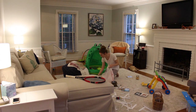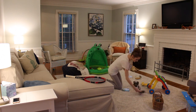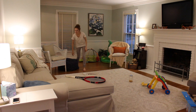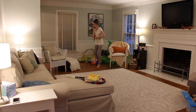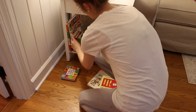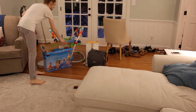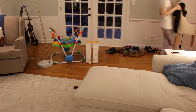I used to get really frustrated with all the clutter during the day with my little one. She's about 10 months now, and I read in What to Expect the First Year, a book that shares the milestones of what your baby is going through from month to month. They mentioned a little tip about not worrying about cleaning up really until the end of the day, because babies, you'll put it away and they'll pull it right back out again. That has been really sound, good advice for me, just to chill throughout the day, let her play, get into things, and then tidy up in the evening. It's made for a much more peaceful day, because I'm not freaking out about my house being such a mess. At the end of the day, I'm going to take care of it, and then we'll have a fresh start with a clean home tomorrow morning.